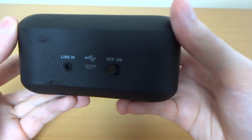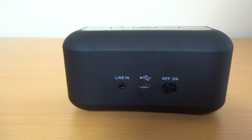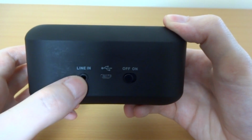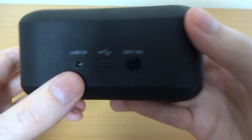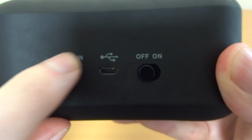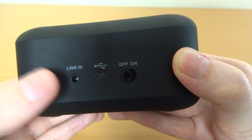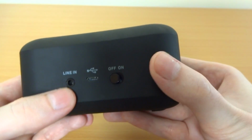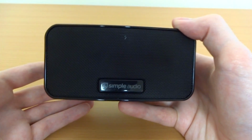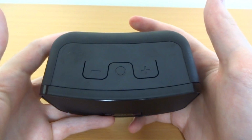The only disappointment really is the on-off switch at the back, which feels a little bit cheap, because the speaker isn't that cheap. Your USB and your line in are pretty decent. There are a few rough edges around your line in and around your USB, but I've not had any problems with it. It just looks a little bit, I wouldn't say tacky, it's just a shame that it's not more clean like the rest of the design.